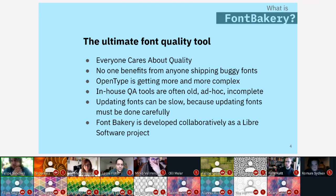So even if you think of the type design industry, you have different players, but people do not really compete on the other players having buggy fonts, right? No one really benefits from the other players having buggy fonts. So if we can have these routines that ensure that the fonts are good for everybody, it is better for everybody. People are actually competing in the market by providing interesting designs, and it is much more on the design level, on the quality of the design, that people are competing in the industry, to provide good fonts, but not really on the quality assurance. Like, quality is good for everyone.